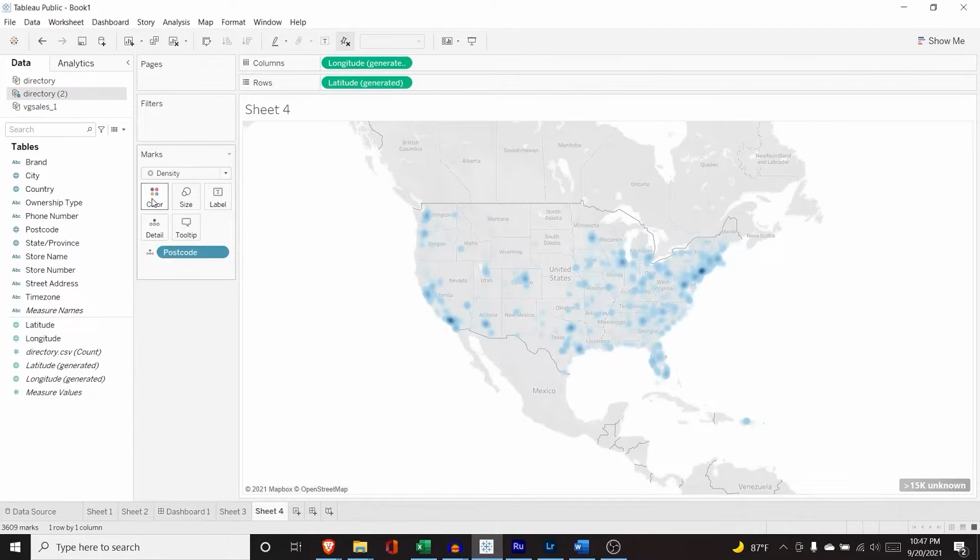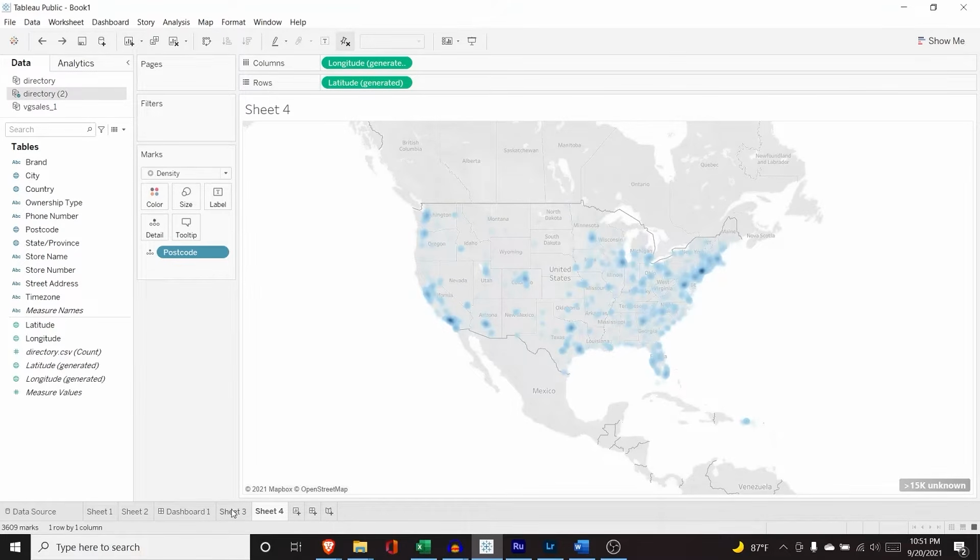I don't think it's going to make sense to really add any color here. Again, all these postal codes are different, so it's just going to be a complete mishmash. But this is kind of how you can use a density map. And you can do this with countries. You can do this with postal codes. You can do this with any type of address or location-based data. So that is how you can use a map. Again, there are lots of different ways to use a map, and so I'm not going to show you every single way, but in a really brief way, this is how you can use a map to actually visualize your data that does have location-based information in it.